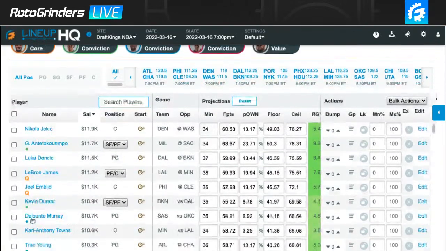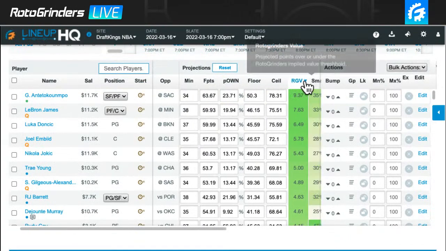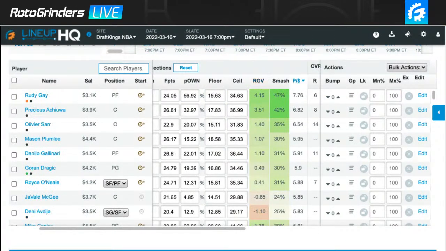If you go on lineup HQ, as far as our point per dollar plays, the two best guys as of right now, DK specific, are like Precious Achua and Rudy Gay. It doesn't instill a lot of confidence in me. It changes obviously depending on where you're shopping and all that kind of stuff. But yeah, your thoughts before we break it down game by game. What do you have as far as an overview? And I don't really know how to separate the studs either, which is a whole other conversation.